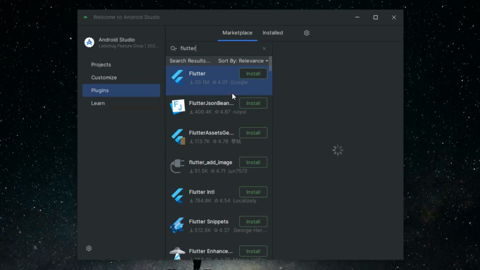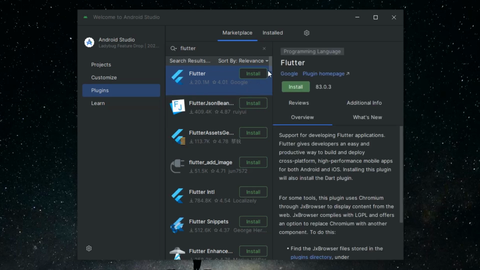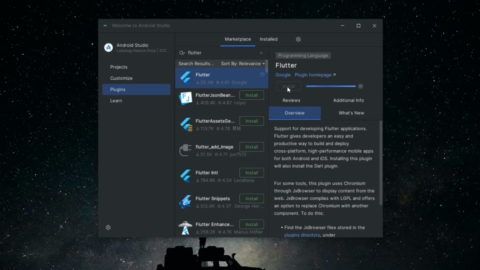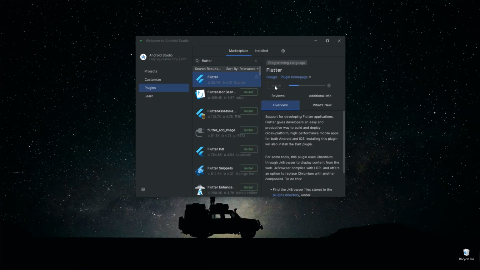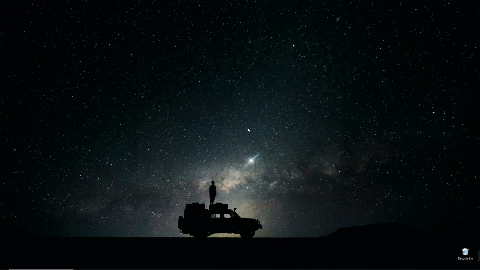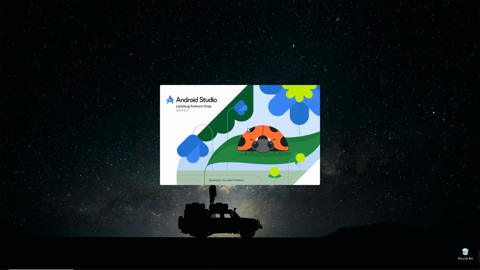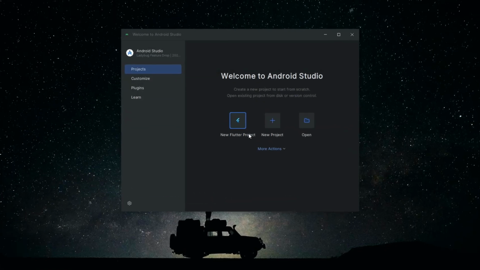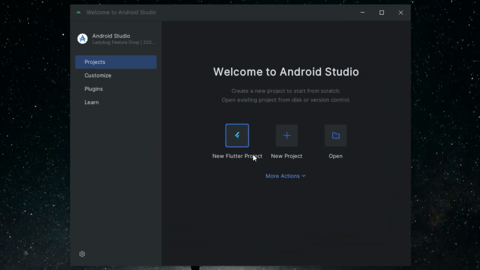You click on Flutter and you click on install. Click on restart IDE and restart. As you can see, we have the Flutter plugin installed, new Flutter project.